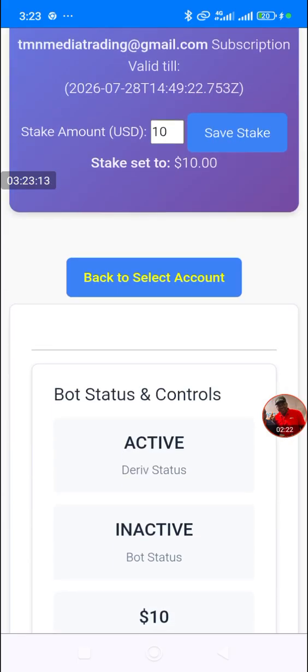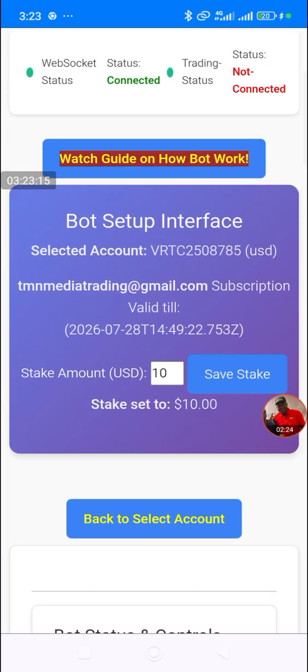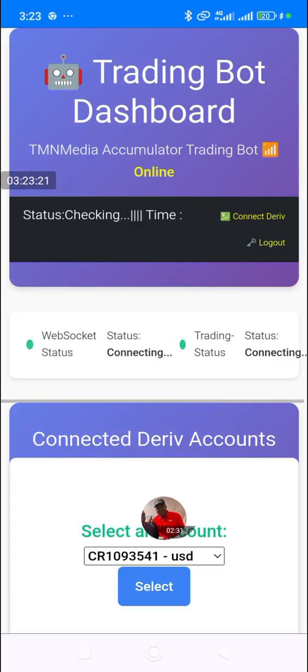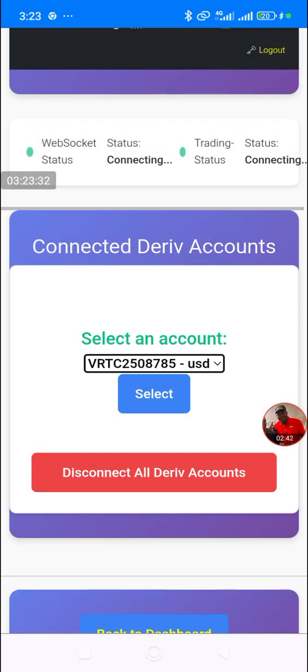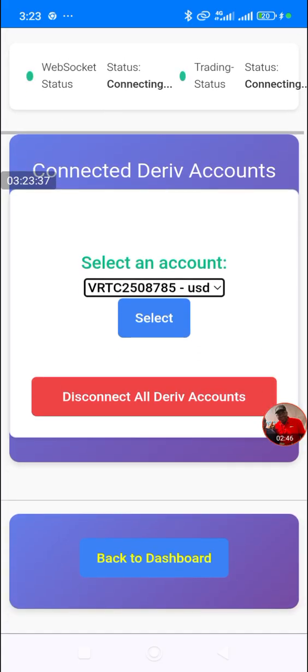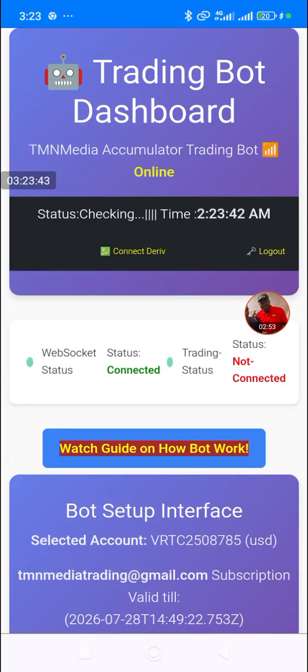So now if I want to switch this account to real, okay, I don't know which real account is here. All I need to do is click on this select account, and then you can see it brings up this page where I can choose to select either my real or my demo. So I can click on demo. Remember, your first month should be on demo. Once you click that, you need to click on select. So we click select, and it takes us back to our home page.